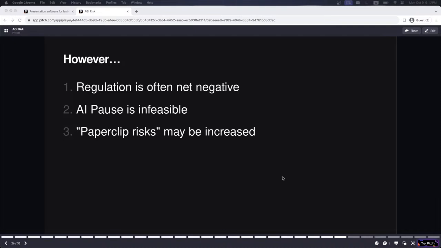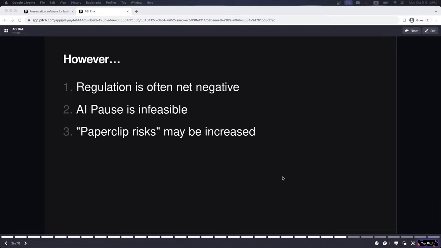Secondly, the AI pause is infeasible for two reasons. One, it incentivizes people to break out of it. China, Iran, and North Korea, for example, are likely going to use an AI pause to their advantage if countries like the US and UK, their enemies, decide to stop AI development. And open source AI is basically uncontrollable. Like I said earlier with Mistral, if you have some kind of distributed computing system, if you release your AI as literally a magnet link on the internet, how is the government going to prevent that?